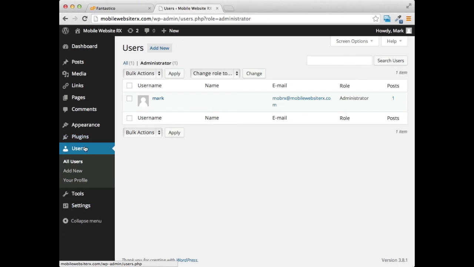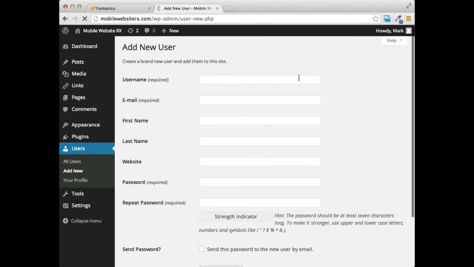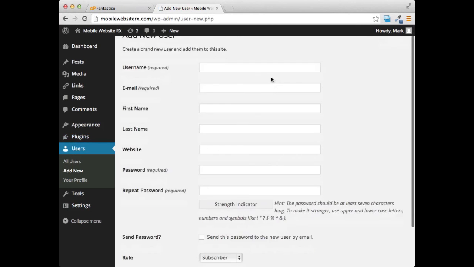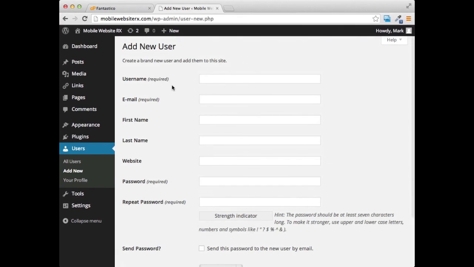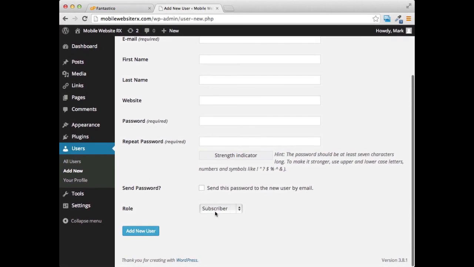And then if we want any users, we could go ahead and add a new user. It's really easy to add users. You can see, you just go right through here and fill out the different forms, fill out the information that's required. All that's really required is username, email, password. Okay, and then you can assign them a role if you wanted a new administrator. But generally, if you're just starting your first website, you don't have to worry about that too much. But if you did have a webmaster, an employee that was working for you, you would add them right in here in the user section.